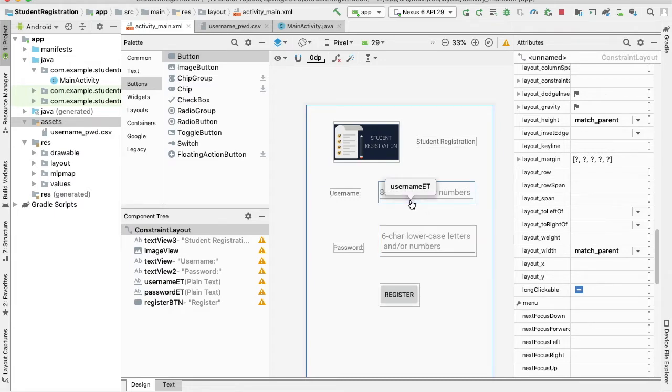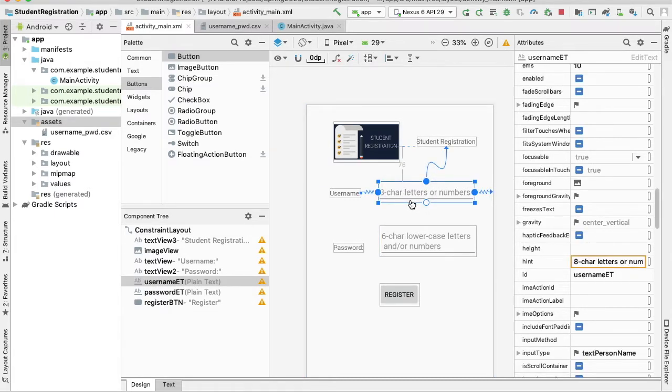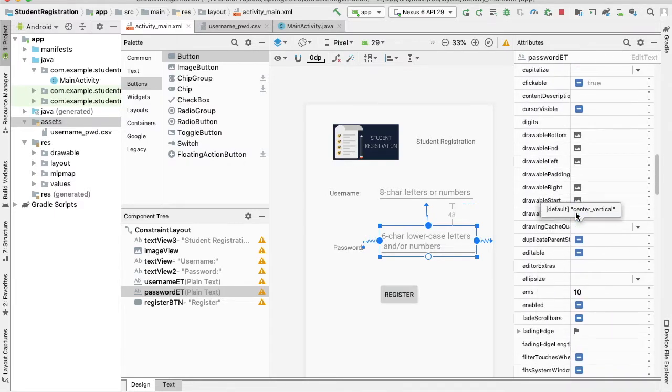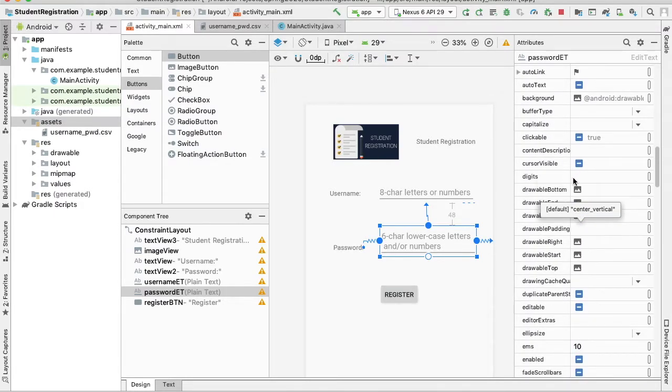Also here the username. Yeah, that would be good. One thing here for the password, we can also do digits, right? Go to the digits here, and type only lowercase.